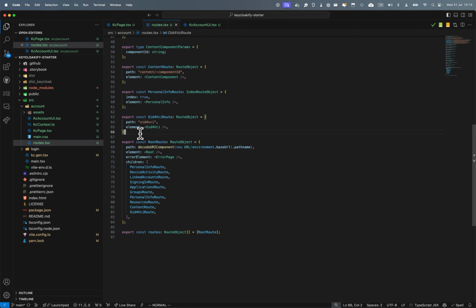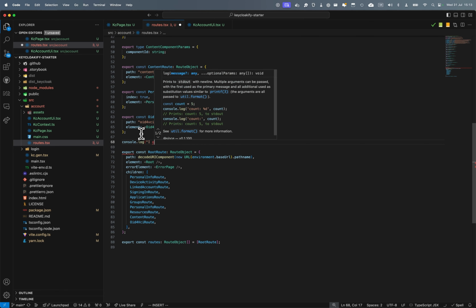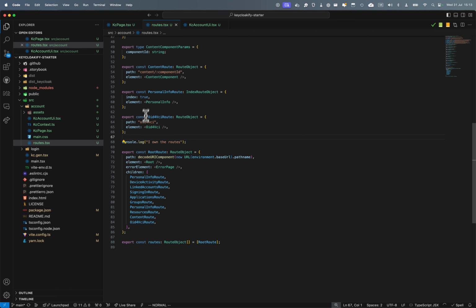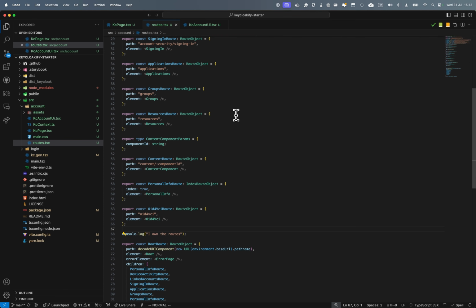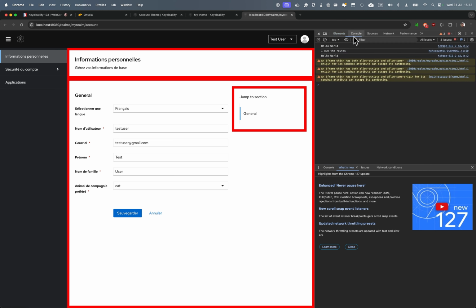And it's quite cool because console log, I own the root. It's cool because they can selectively eject what they need to customize without taking ownership of too much of it. So it doesn't require a full fork. I think it will improve maintainability here. And if I reload, I can see that I own the root here.